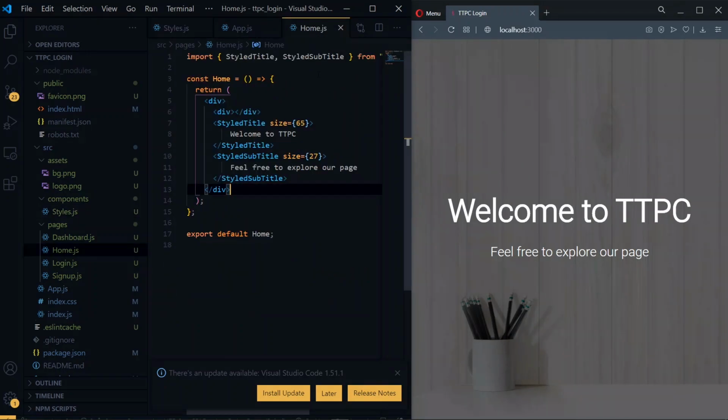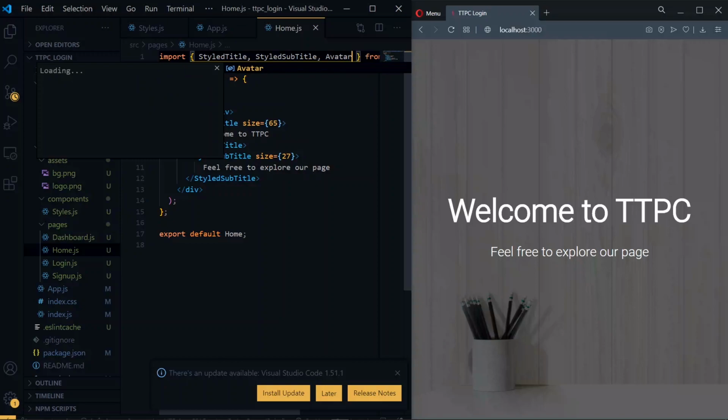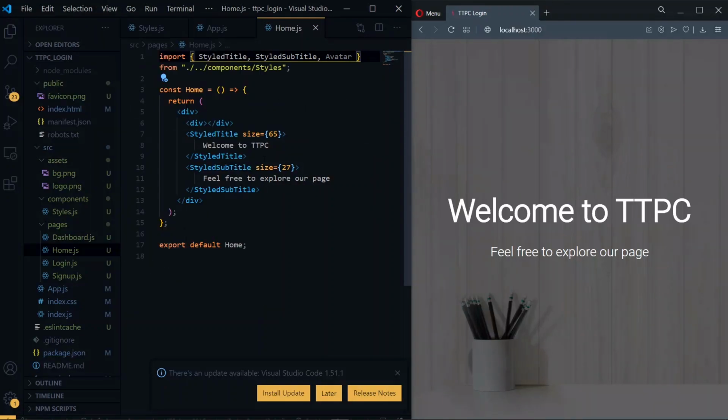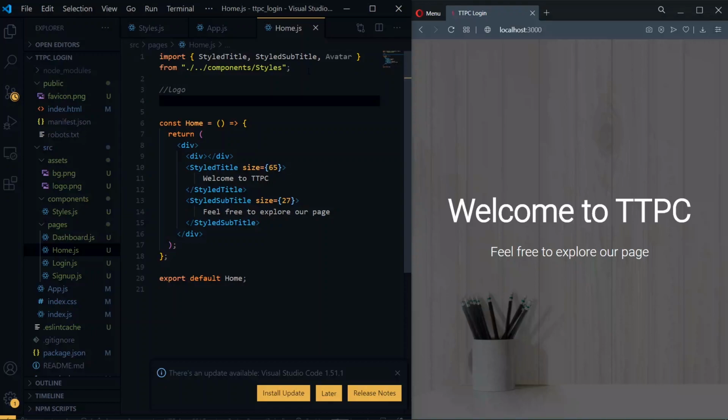So now in the home.js, let's put our avatar there. Under the view menu, I toggled word wrap so that we can see all the code on this page. Now we import our logo and pass it to the avatar component.